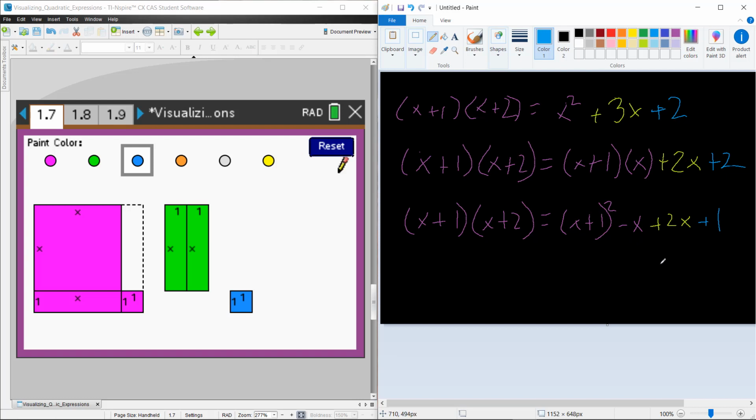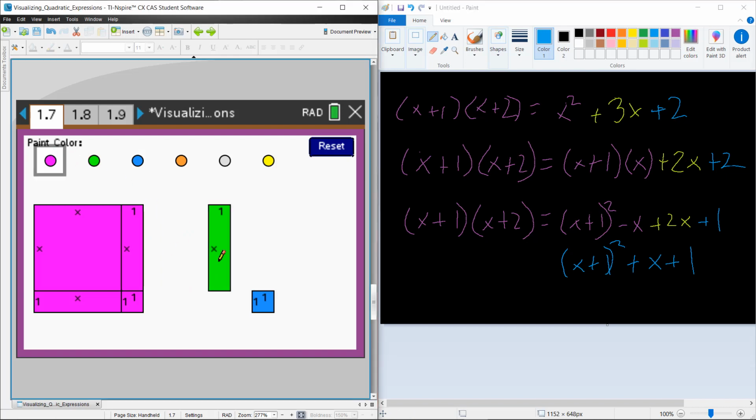Notice really quickly, this could also be rewritten pretty simply. I could combine those two really nicely, and I could get that this is really just like the quantity x plus 1 squared plus x plus 1, which makes for an interesting conversation about the way that this connects visually to that one. But that's another discussion we could do at another time. We could actually put that together and show that that is a nice connection to what we had just a moment ago. So both of those are interesting.